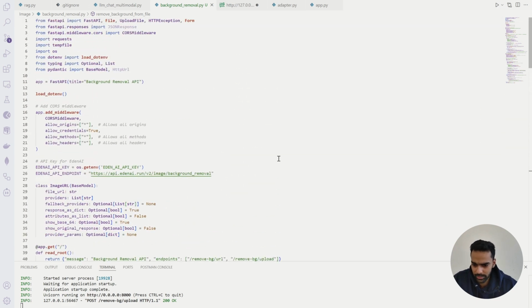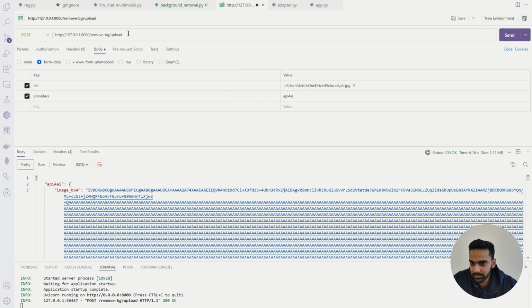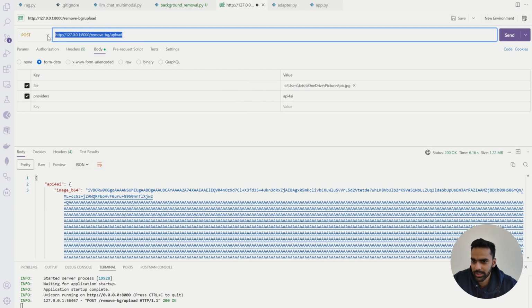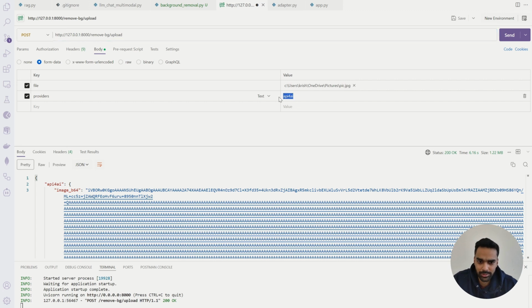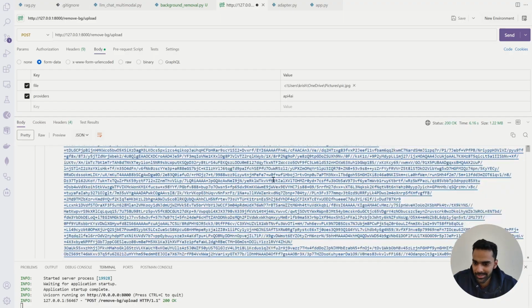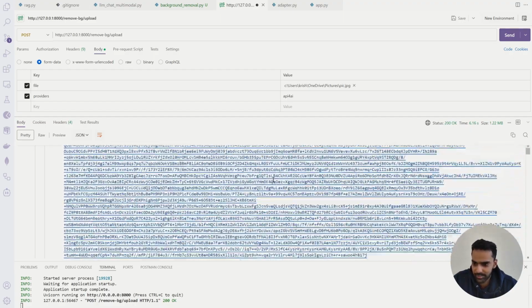Okay, so without any delay, let's run this and see it in Postman. For now, I'll just use the upload option, and it's the exact same picture that I showed for the live testing demo. I used API for AI just to see how bad it's going to be. And then it returned the response.